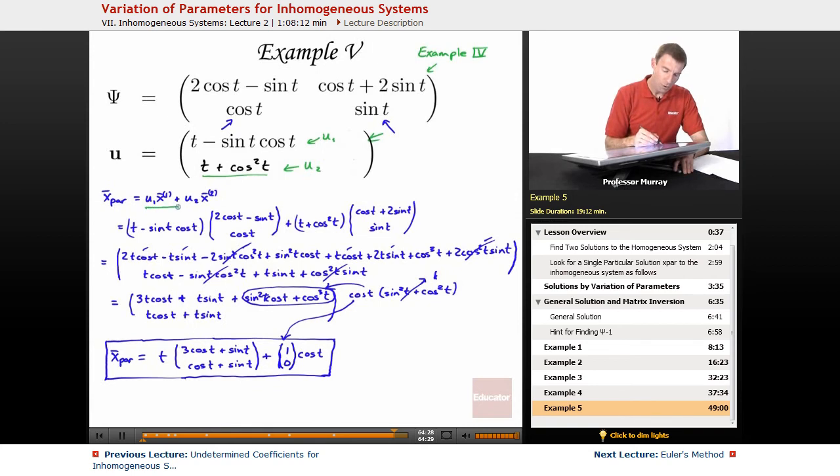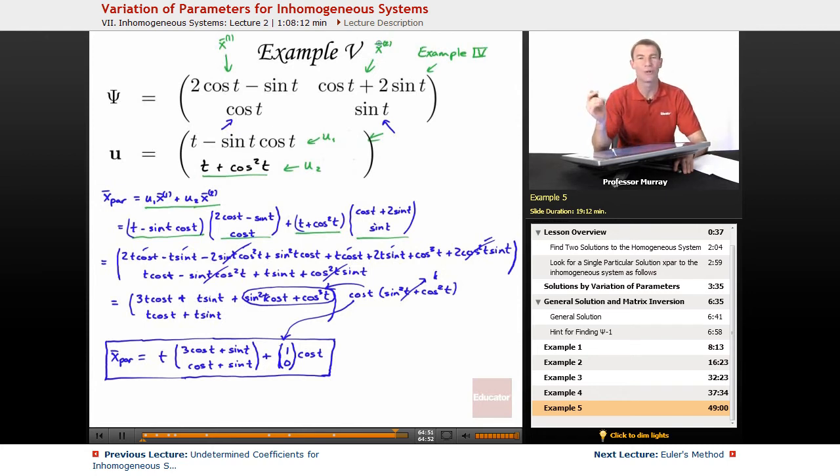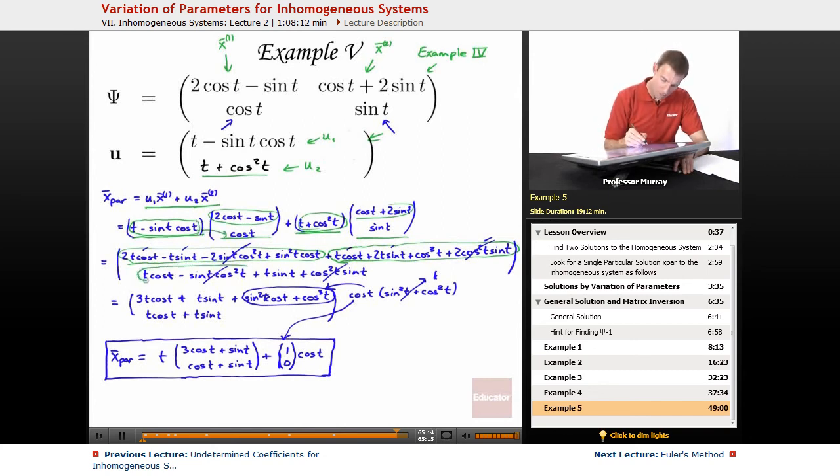And then our general form for the particular solution is u1 times x1 plus u2 times x2. So I copied my u1 down there, copied my x1, that was the first column of psi. There's my u2, and then I copied my x2, that's the second column of psi. So we always have this form, u1 x1 plus u2 x2. Every time you do variation of parameters, you've got that form. And then multiplying this through the first row, that gave me these first 4 terms there. Multiplying this through the first row gave me the next 4 terms. So very ugly expression there. And then multiplying this through the second row gave me those 2 terms. And then multiplying this through the second row gave me those 2 terms.